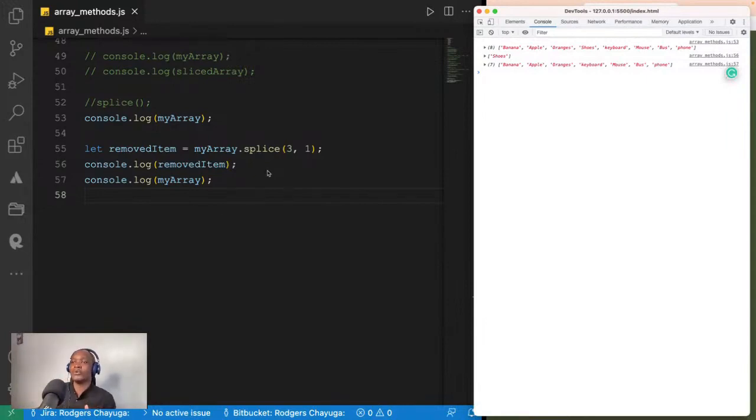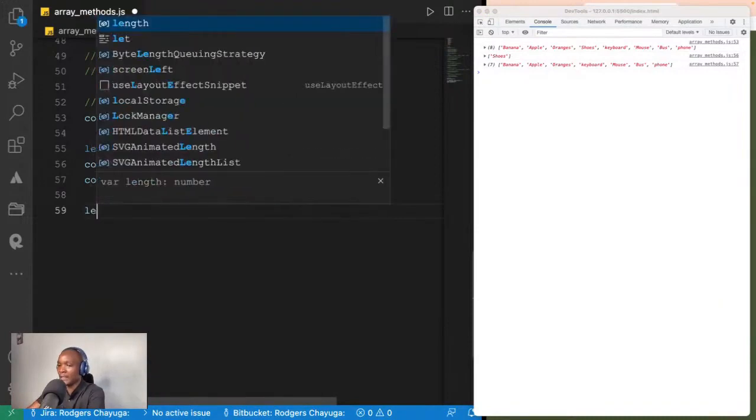Now, what else can we do with splice? We can add an item. How can we add it? We need to tell it which index you need to add at, and from that index, which item you need to change or add. Then you give it from that point. Now, this is what I'm going to do.